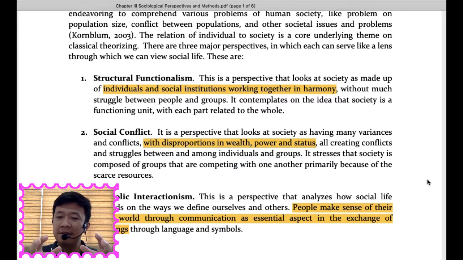So, kasi, syempre, magkakaiba ng kalidad ng mga tao that you employ in academic institutions. That's why you see a lot of differences in terms of rankings, in terms of popularity, in terms of the level of education that they provide to learners. So that's social conflict. You always look at dahilan yan ng inequality ng lipunan. Okay? May mga sadyang nabiyayaan, may mga sadyang hindi. Okay? Kasi nga, may mga interest ang mga tao that they wanna keep, that they wanna protect.